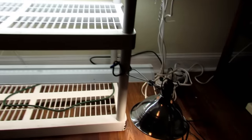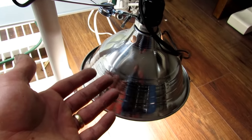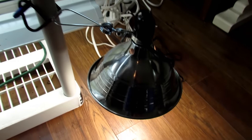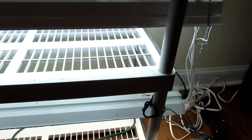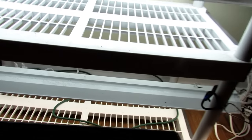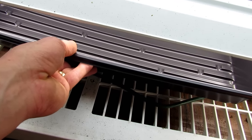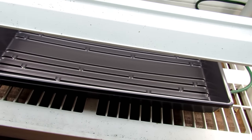Let's start at the bottom. This is the clamp light. If you're just starting a couple seeds indoors, maybe 6-12 tomatoes or a combination of peppers, this will work perfectly fine. You can see the intensity from this bulb. It's LED, it's not going to get hot, and it's a 32 watt bulb in this 150 watt fixture. That's what you want. Lower wattage than what the fixture is. And you would just put your plants right under here. When your seed's starting and they haven't broken the surface yet, you want the light about 2 inches from the soil surface. And then once they break the surface, you keep them there for about a week and then you can adjust the lights. We'll talk about that in future videos.